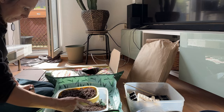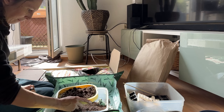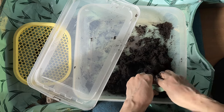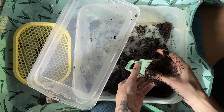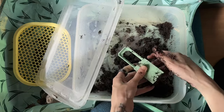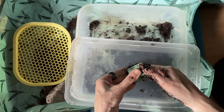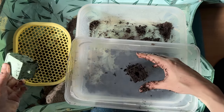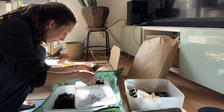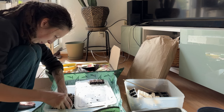Despite all my neighbors collecting toilet paper rolls for me, I didn't have enough to start seeds in. I was also almost out of trays from my mom, so I decided to try soil blocking. I'd ordered a cheap blocker online — I hated the thing — but I had neither the money nor the time to wait for a good quality original from the UK. So I asked my husband to print me some soil blockers for testing. If this worked well, I'd save up for a good quality set for next year.